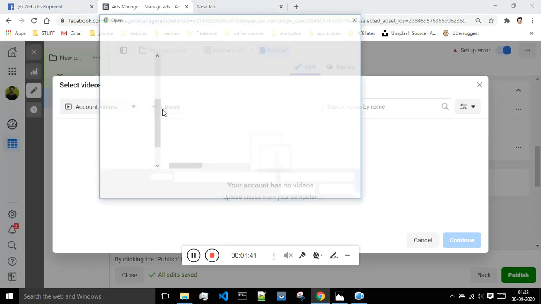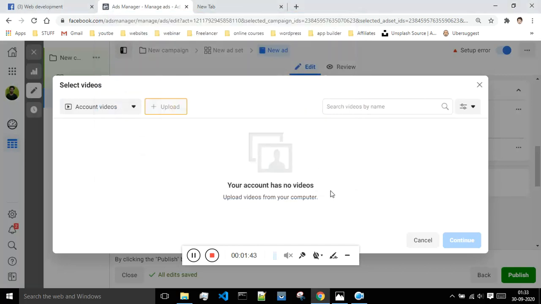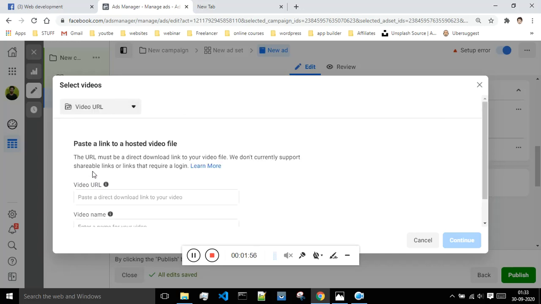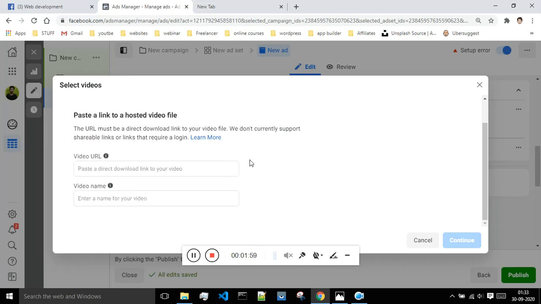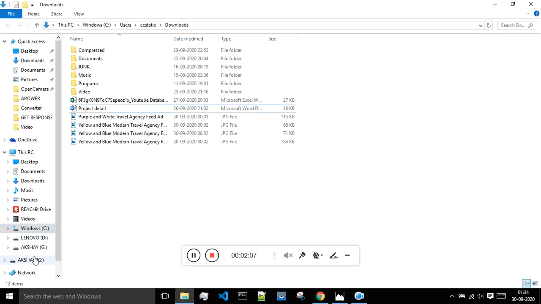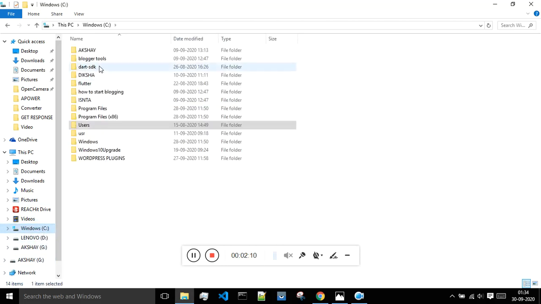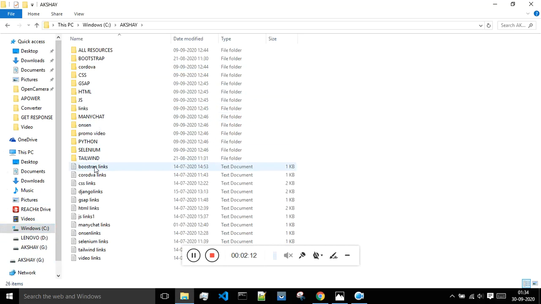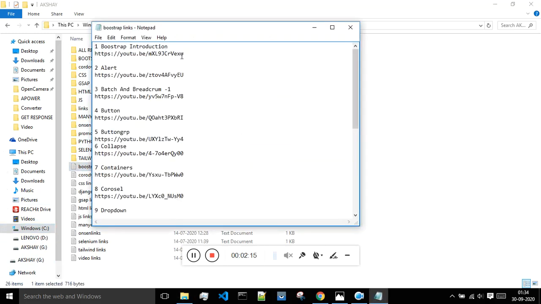If you have any video, you can just select it and upload it, or I can select the custom video. Let's see whether I have any video. Or you can do one thing: you can give the link of your video. Suppose you have the video on YouTube, and you want to get views on that particular video, then you can provide the link. Let me just see, I must have some video over here. Okay, let me go to this page. So this is the link that I have.